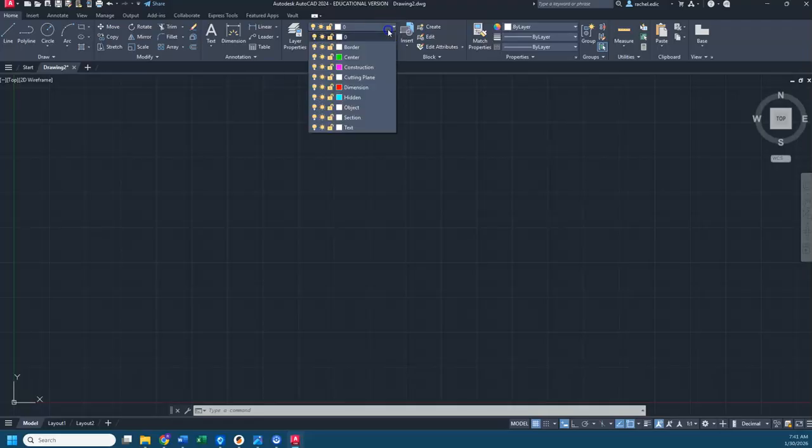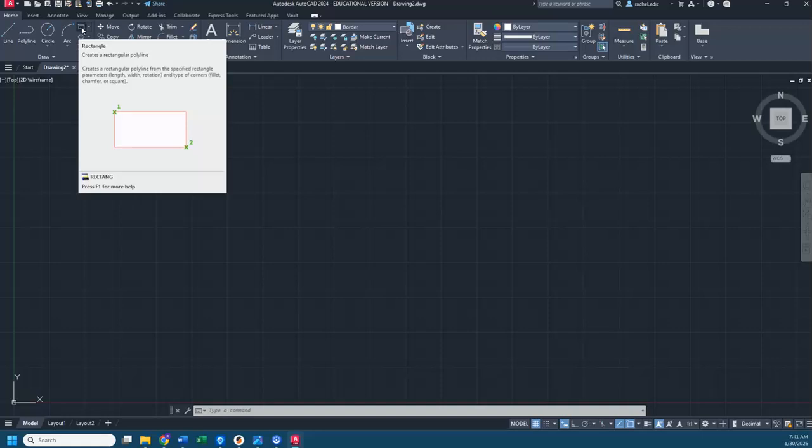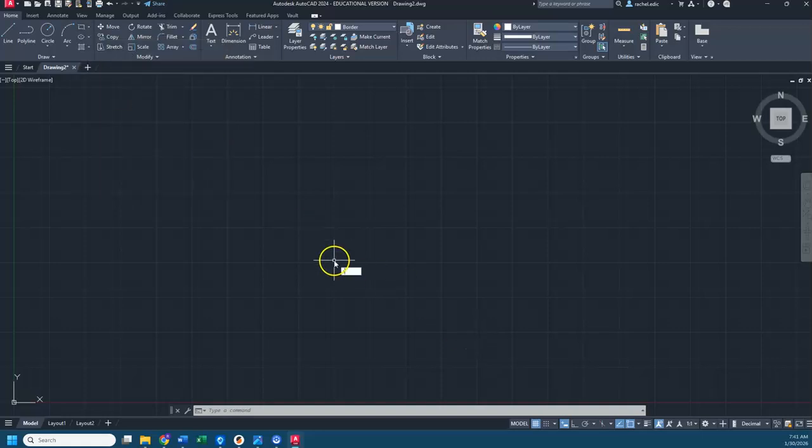And I'm going to open up my border layer. So if you see right here, that's going to make sure it's active. Don't change anything over here in this properties over here, because that can really throw off what's happening when you go to print and when you're viewing your layers. I'm going to grab a rectangle. You can see right here. You can either click, or AutoCAD's really good. If you just start typing, it's going to give you those tools as well.